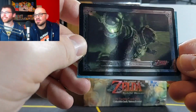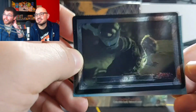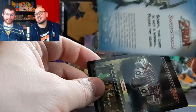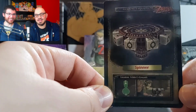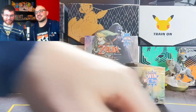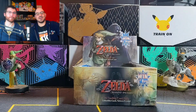So that's another dupe. Ooh, but this is a good one. Probably one of the coolest ones. We got Ganondorf revealed. So this must have been when he was first introduced in the game, right? Yeah, because Zant was the main boss? Yeah, when they try to execute Ganondorf, but it fails and they have to send him to the Twilight Realm. Not the Shadow Realm, but the Twilight Realm. Yeah, and the spinner is over here. One of the best items in the game. It's basically like Tony Hawk meets Zelda. I didn't get to that part in the game, but that sounded awesome.